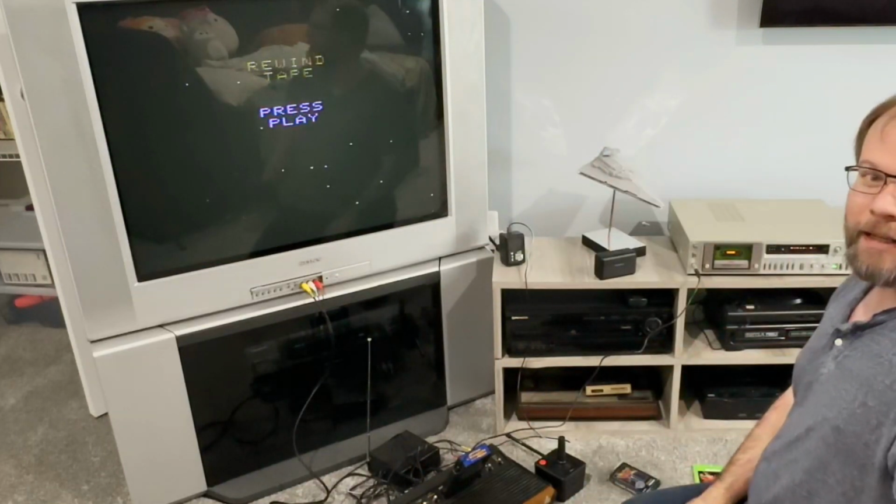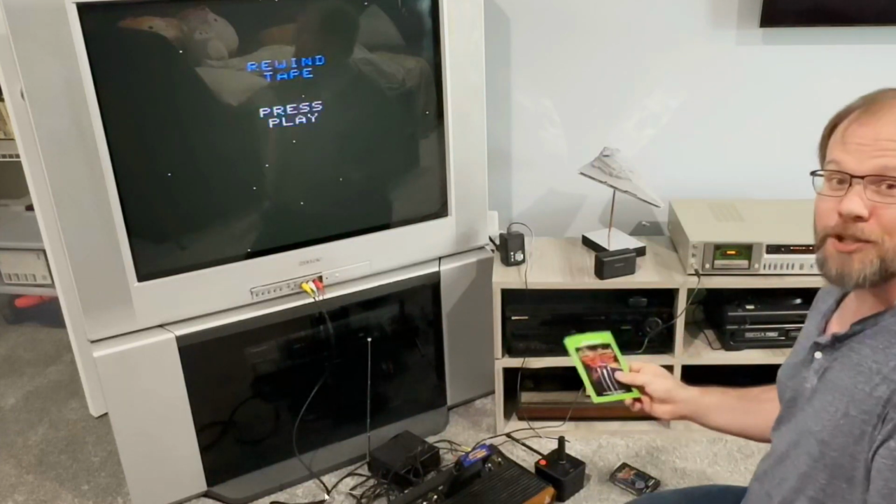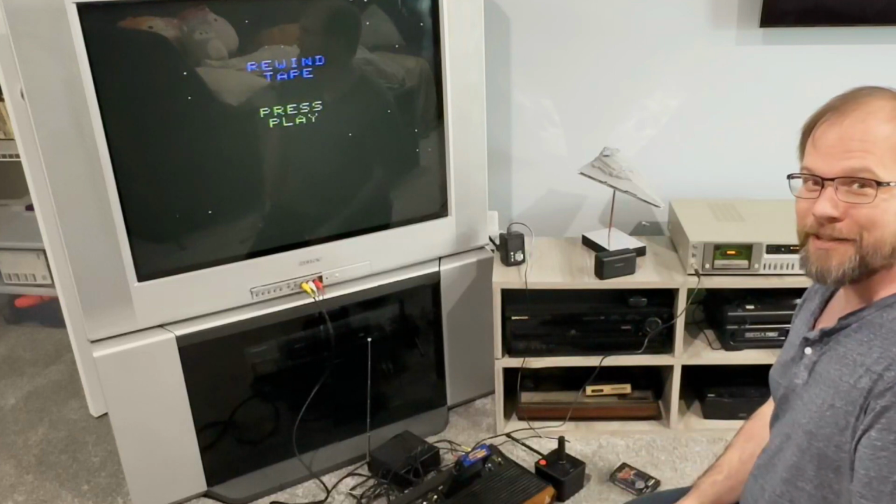We'll just go ahead and rewind that, and that's it. That is Phaser Patrol for the Starpath Supercharger for the Atari 2600.